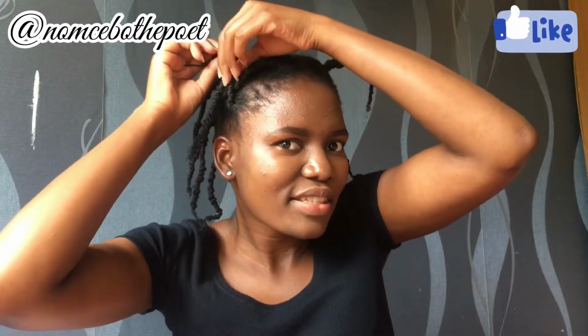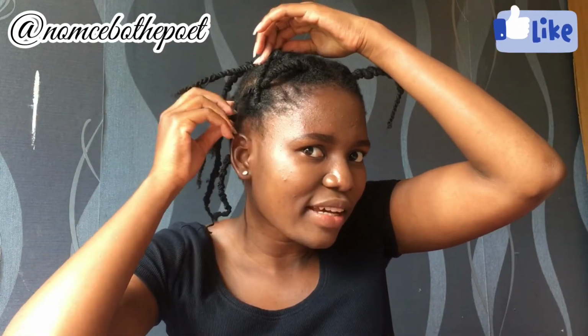You're supposed to stay with it until the hair is dry, because I was using water and the leave-in conditioner and the oil. Not completely dry, but not wet. Then you have to remove it, and I will show you how it's going to come out. I kind of like it. I think I'm just going to add some beads, maybe twist, make something like zigzags to go back, because tomorrow I'm going out and I need to look kind of cute.